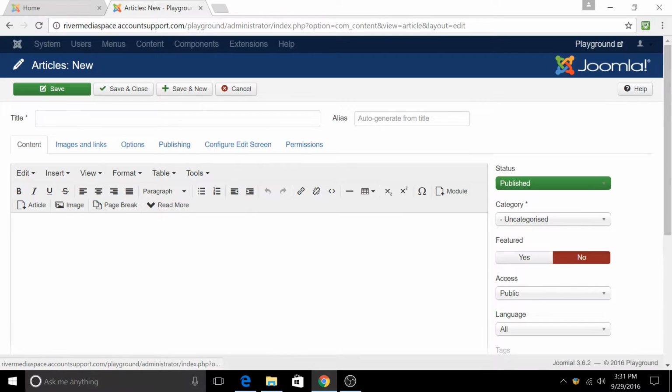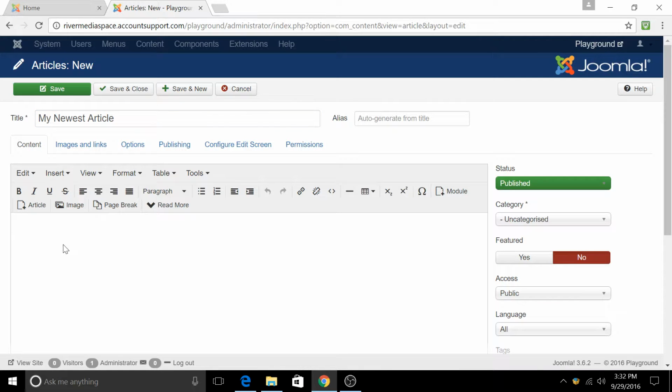When it comes up, we need to give it a name. This name will appear in the list that we just looked at so we can identify it, but often it's also used as the title of the page and shows on the page. You can select that as an option later on, but right now we want to put something relative, usually the name of the article. So I'm going to put my newest article. I can't type, but there you go.